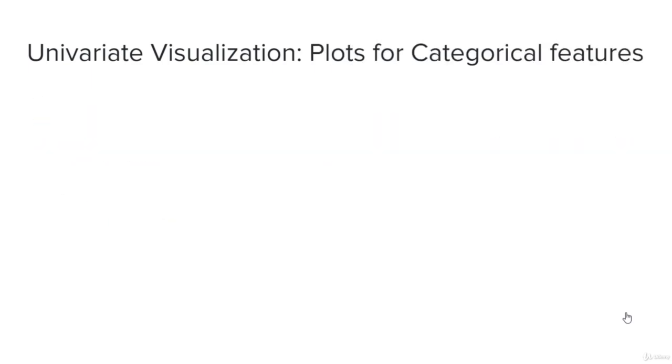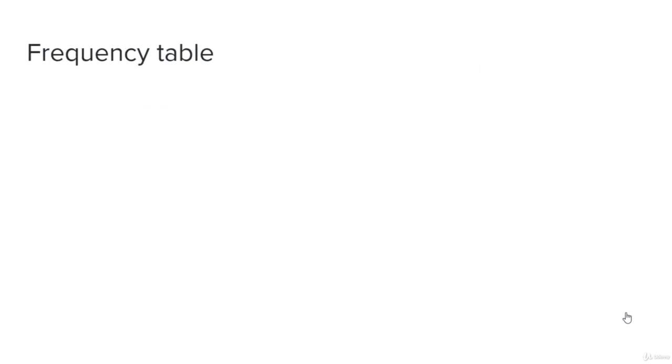Let's move on to the different visualization techniques we're going to use to plot categorical features. Firstly, we have the frequency table again. The frequency table is so versatile, we can use it for numerical features and to summarize the data of categorical features. The frequency table is a very powerful tool. We have the bar plot. This is somewhat similar to the histogram but has some characteristics which differentiate it from the histogram.